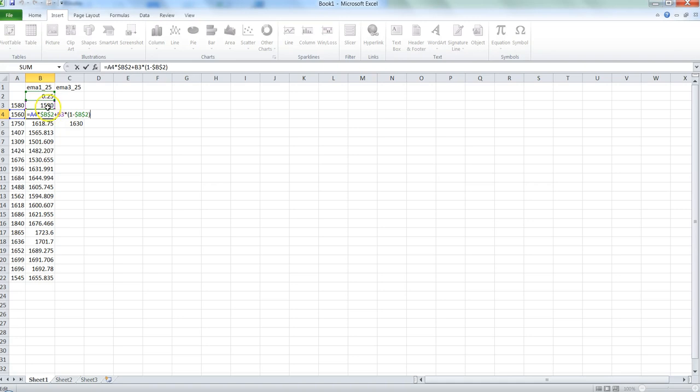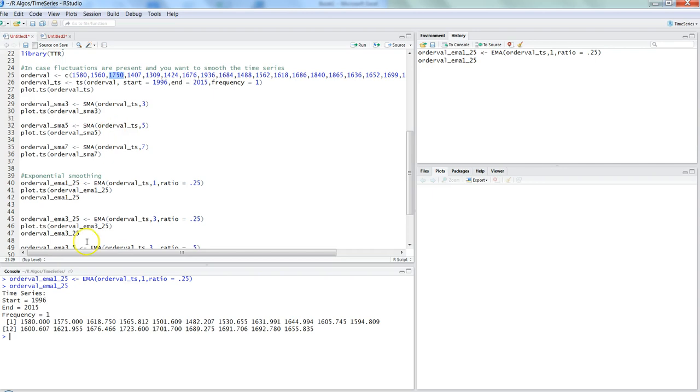And then adds the previous observation with 1 minus the weight. That's the process to get the exponential moving average: assign the weight to the most recent observation and its reverse to the previous observation. So if you compare 1575 with the R, that's the 1575 you are getting.